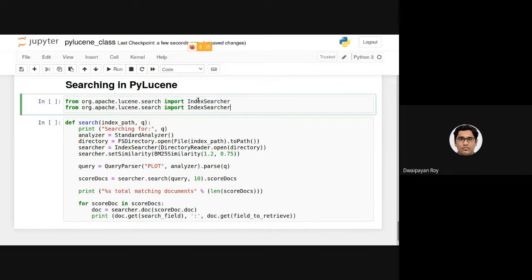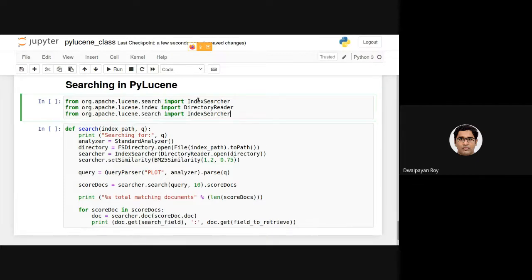We need to import some more from index as directory reader. Sorry, mistake here. Okay. And then we need to call this query. I have all this written in the slide, and I'll also be sharing this Jupyter notebook.